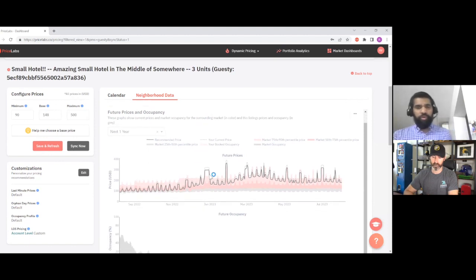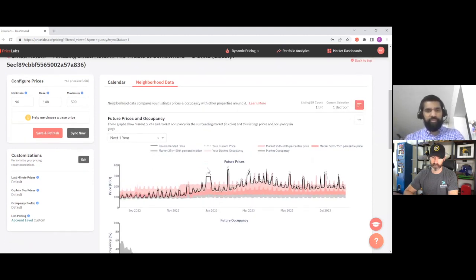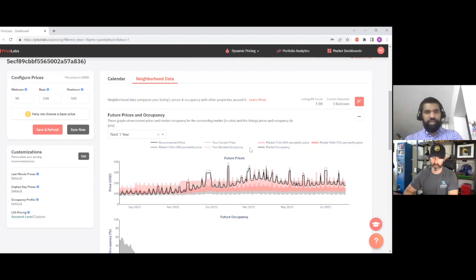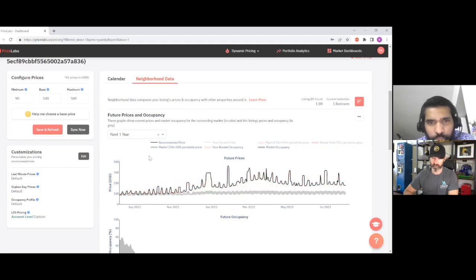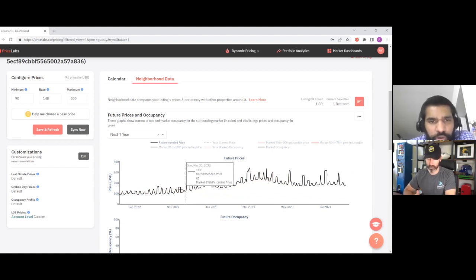And now I want us to focus on this graph right here. There are multiple graphs that we can look at, and I'm also going to hide some things because I just want to look at something very basic. All that I want you to focus on here today is the black line. So I'm going to get rid of every other color as well, because we're going to touch on that in the neighborhood data video.